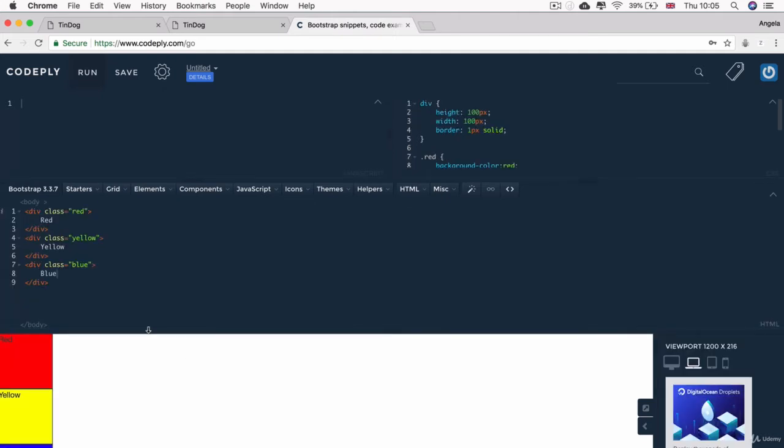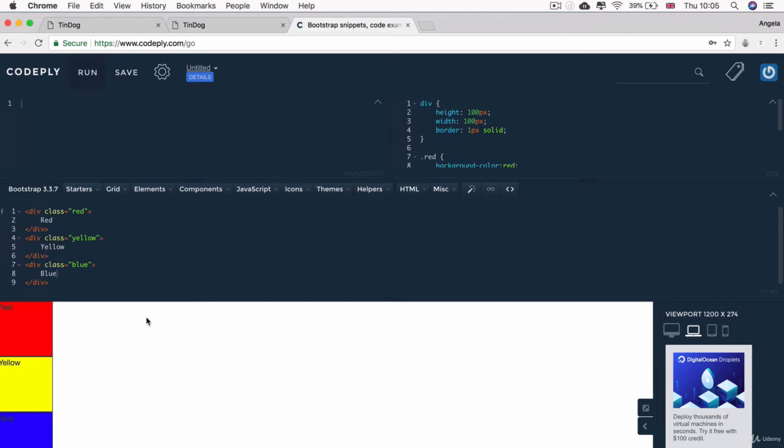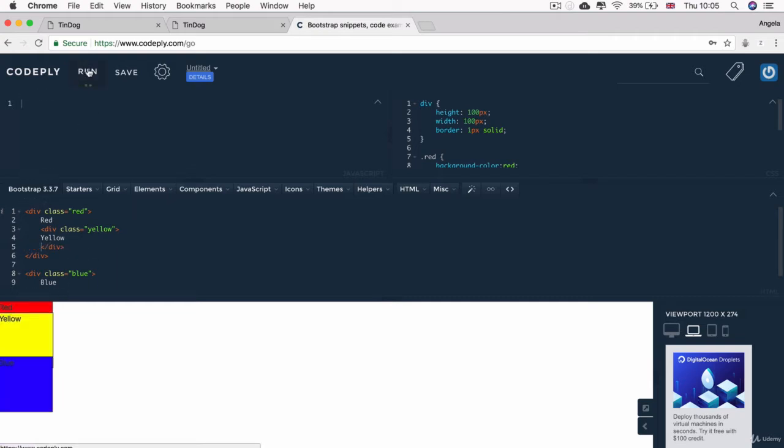Now, the easiest way of making something show up on top of another thing is nesting it. So say if we put the yellow div instead of next to or at the same hierarchical level as the red div, let's say that we put it inside the red div. Now this yellow div becomes a child of the red div. And as we learned from before, children sit on top of their parents. So the yellow div is currently sitting on top of the red div.